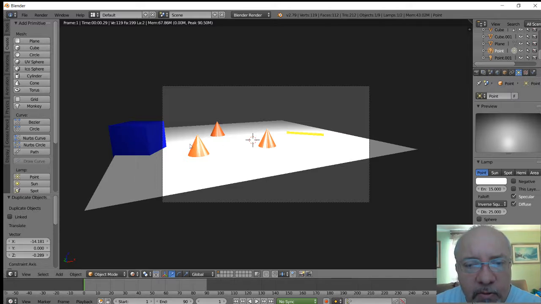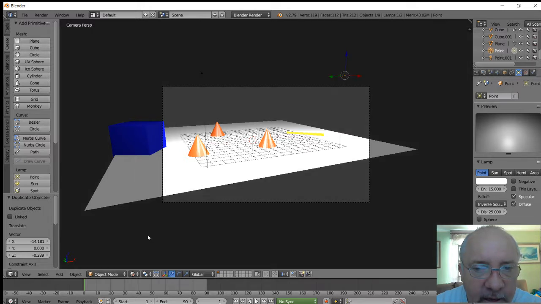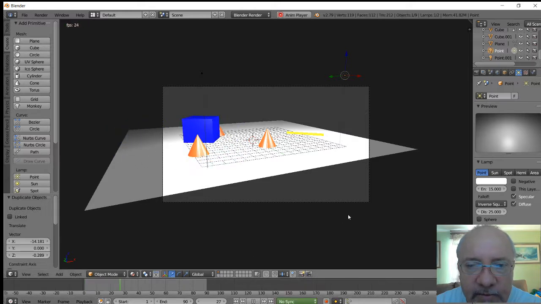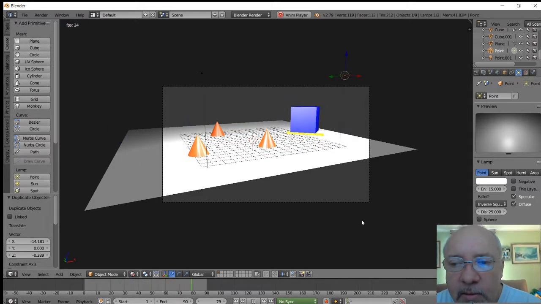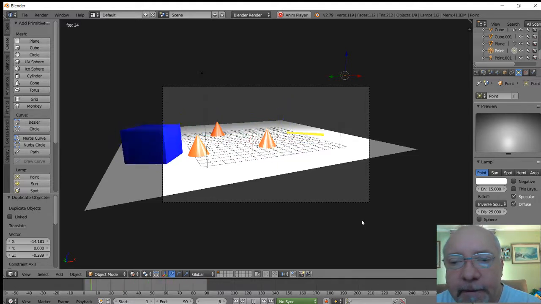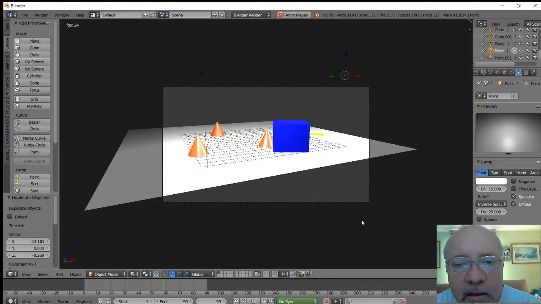Alright, so there's the rendered view of what the video will look like when it comes out. I do not want to run it. My computer doesn't have enough power to run the animation in rendered view. Let's try it in material. I believe I can run it in material, so it gives you a pretty close estimation of what it's going to look like. And I think we have it.